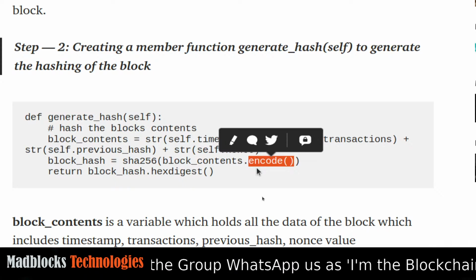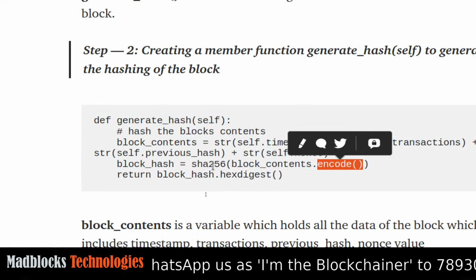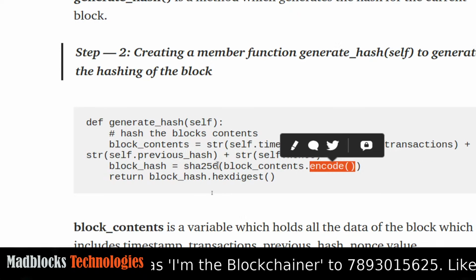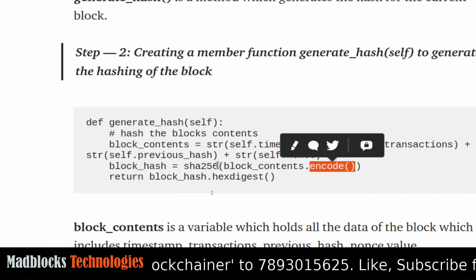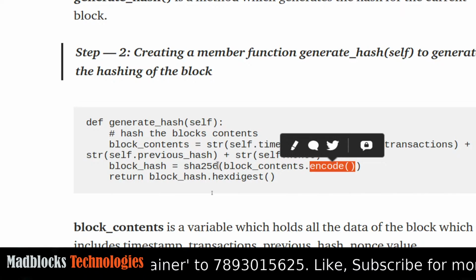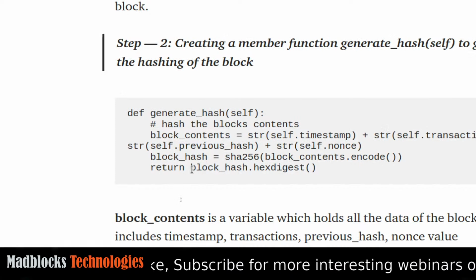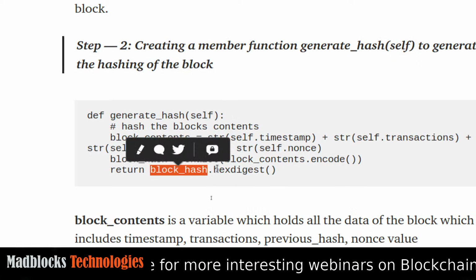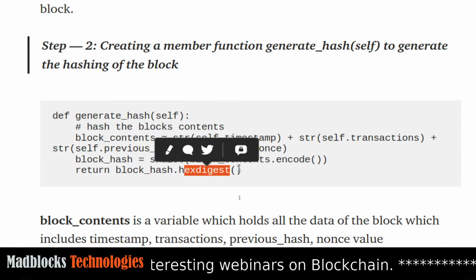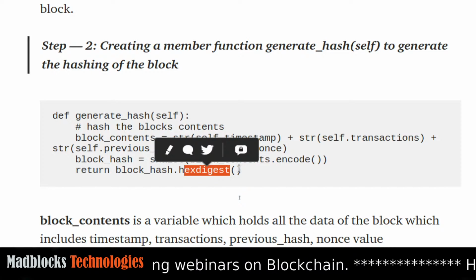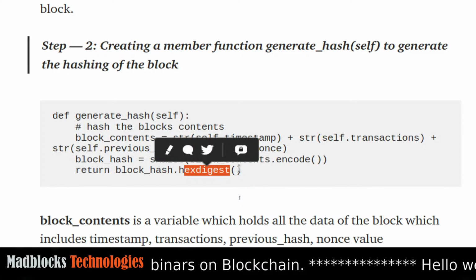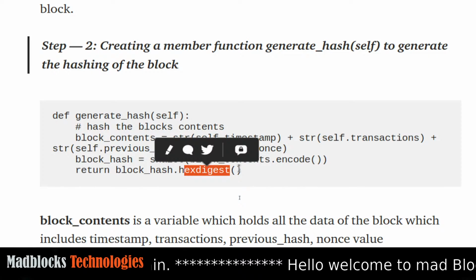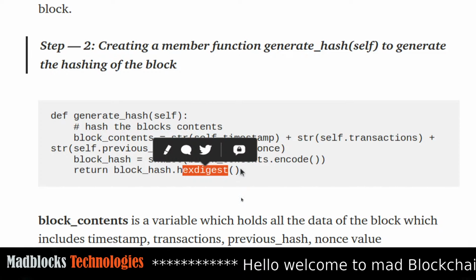So all the string bytes of data will be applied to SHA-256, and this SHA-256 will be generating a mathematical equivalent number. That will be generated and it will be stored in block underscore hash. Returning here, what I'm returning here, block underscore hash dot hexdigest, which is nothing but returning the mathematical number in terms of hexadecimal values. Okay, so in hexadecimal values you will have A to F, right? And also you will have all these numbers. So all this alphanumeric will be returned to where it is called.